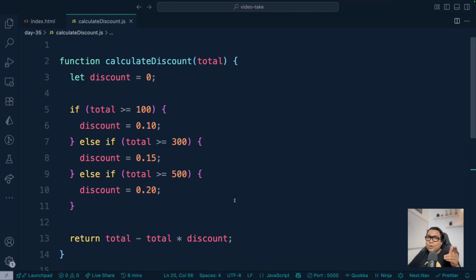Now look into the order that these conditions are specified. What happens if the total value is 500? Which particular condition is going to execute versus what should be executed? Is it checking the most specific or the highest discount first? What exactly is happening with it? I think that's where the problem is. This is what the hint is.